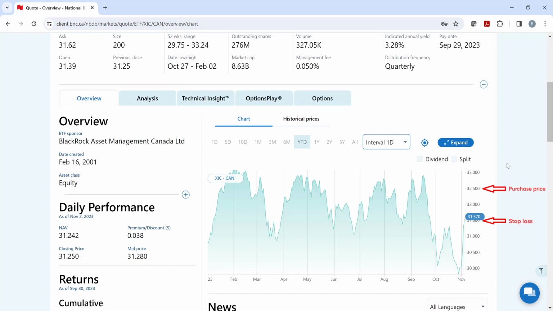To avoid such a scenario, a stop-loss order will also have a limit price. The addition of a stop-loss limit price allows the investor to determine the minimum price at which the stock can be sold. In other words, the stop limit price is essentially the share price below which the investor would rather hold on to the shares than sell them. In our example, our investor could have set a stop-loss order with a limit price of $31.